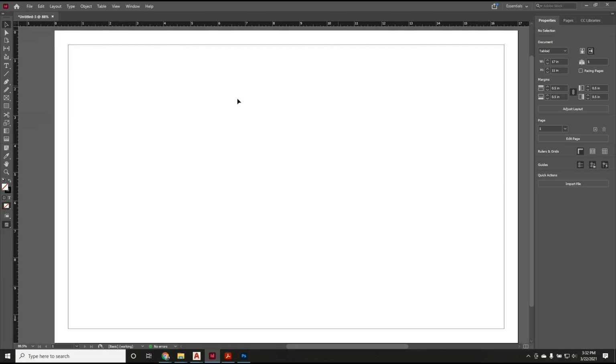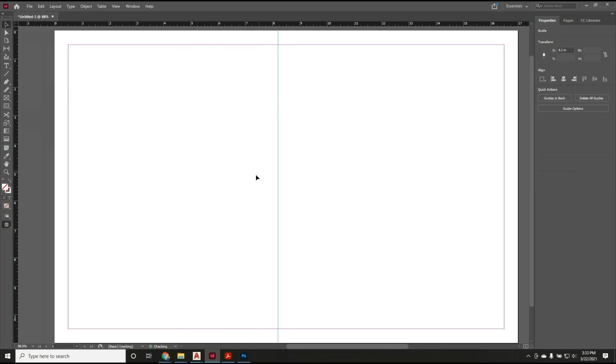This is 11 by 17 that I set up earlier, and I can click and hold on one of these rulers and pull out a guideline. I can use this for alignment purposes, and I can place it anywhere on the screen. But when I have them selected here, I can also change their locations under the properties, under transform, and I can make it exact. So for example, if I didn't quite reach 8.5, and I wanted it to be in the center, I would simply type 8.5, and it slides that guideline over to the center.